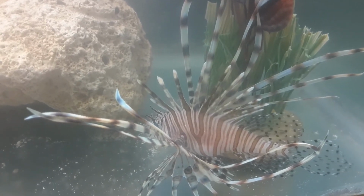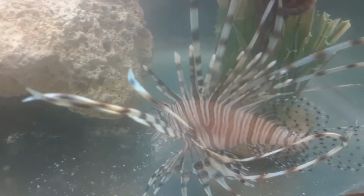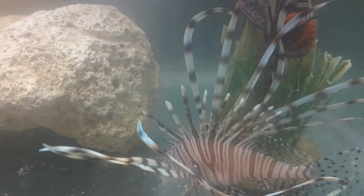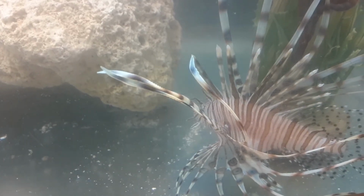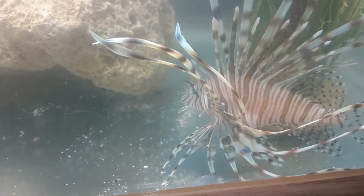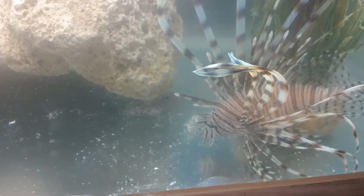Tank mates for the lionfish can be puffers. I have a dog-faced puffer, a southern stripes puffer, and a spiny box puffer with mine. You can do certain types of triggers, but be careful. I would go with the reef-shaped triggers like the blue jaw and the Niger trigger. Eels work well with lionfish. Other species of large growing lionfish will work well with the Volitan Lionfish. And you could do smaller growing groupers, porkfish. Those are just some examples of tank mates you can have with the Volitan Lionfish.